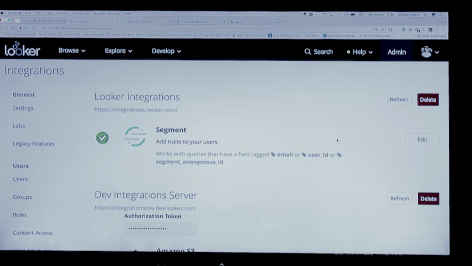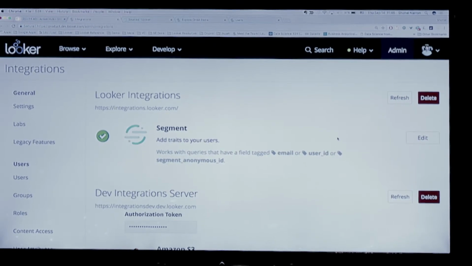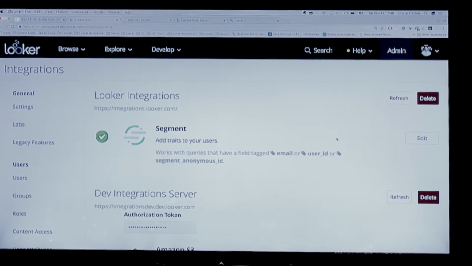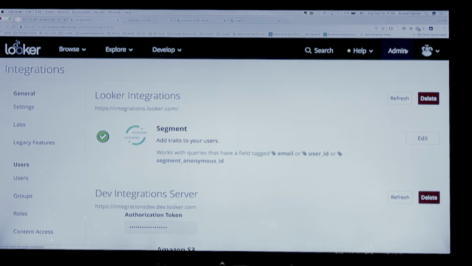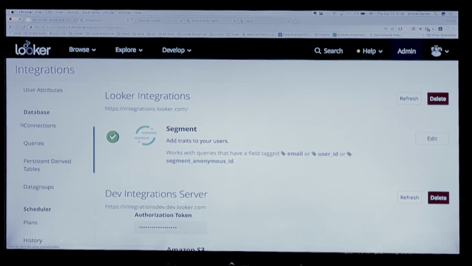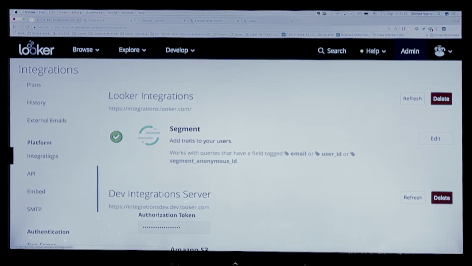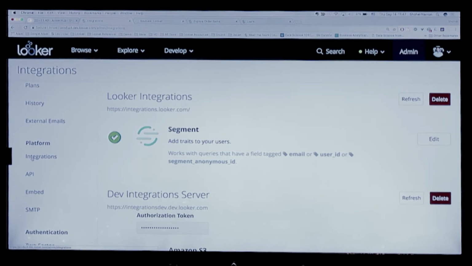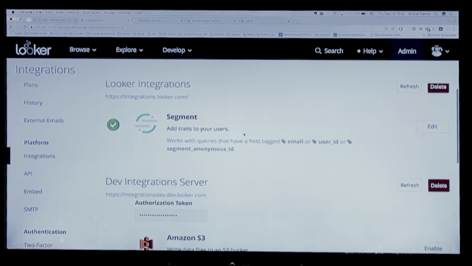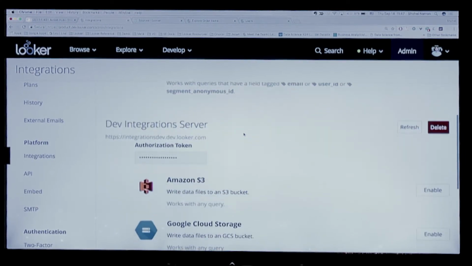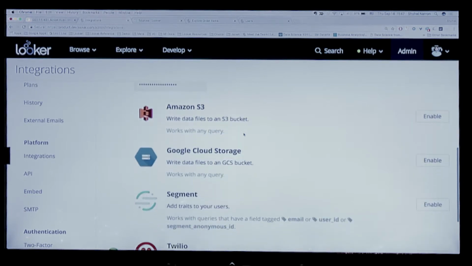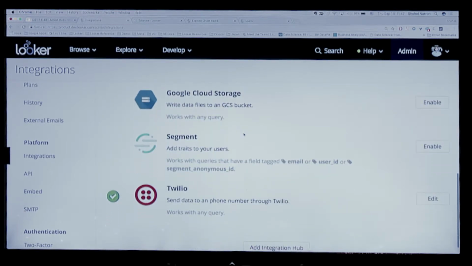So if you're an admin, you'd be able to go in here. If you're an explorer, you might not be able to, but you know who your admins are now that we've clarified that. So the way to get here is to first go into the admin section, and then scroll down over here, and there will be a new integrations link. Click on that, and you'll have a host of Looker integrations. For demo purposes, we only have a handful of them, but what I'd like to show you is an example demonstration of the Segment and Twilio integrations today.